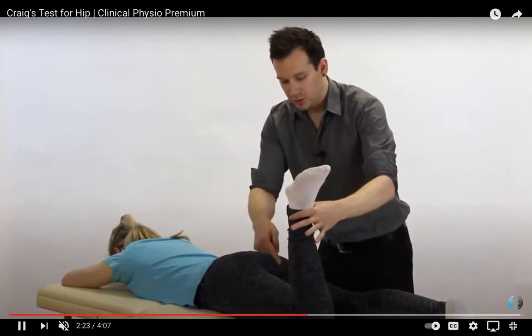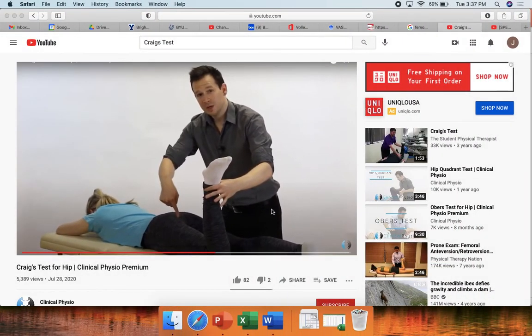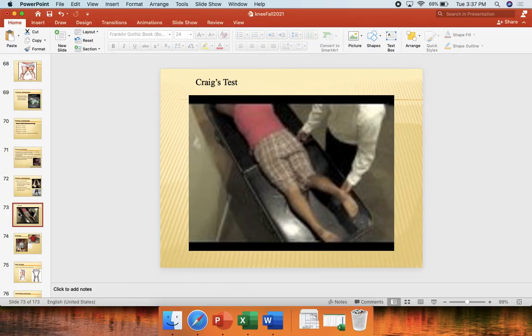And fast forward a little bit here. So this image here, then you can go ahead and measure this angle. So the angle from here up through the femur, and hopefully that angle is somewhere between 8 and 15 degrees, which is probably going to be pretty normal for femoral anteversion. If you have an angle that's greater than that 15, so you're going to push them over, then that person would be experiencing anteversion. If they're less than that 10, 8, then they're going to be in femoral retroversion. So that's Craig's test assessing for femoral anteversion and retroversion.